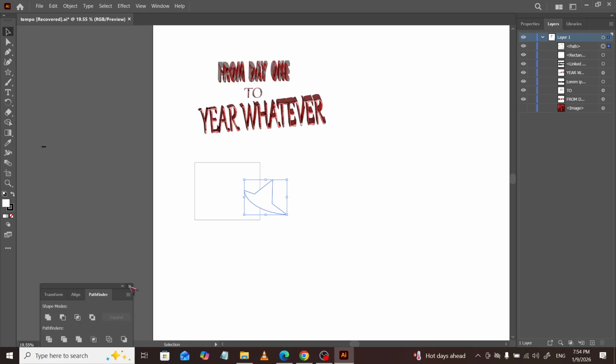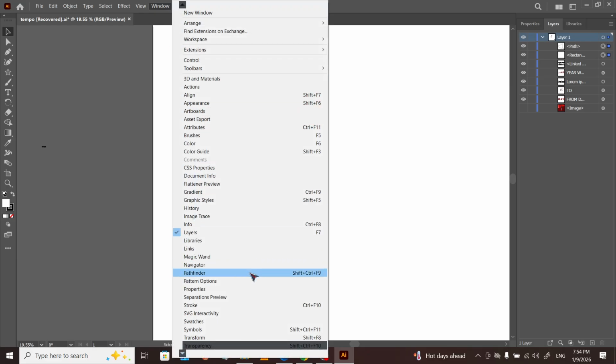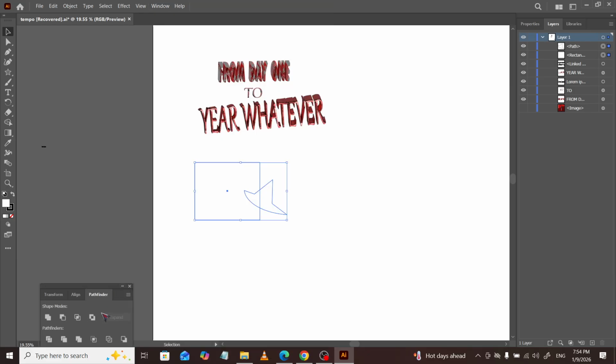A few practical tips to keep your workflow smooth. If you don't get a result, it usually means the shapes aren't actually overlapping. Nudge them until they do. If Pathfinder seems unresponsive, check that nothing is locked and that you're using vector objects, not images. To keep your originals safe, it's smart to duplicate them first, so you can go back if you want a different outcome later. Also, if other artwork is getting in your way, lock those layers so you only select what you need.